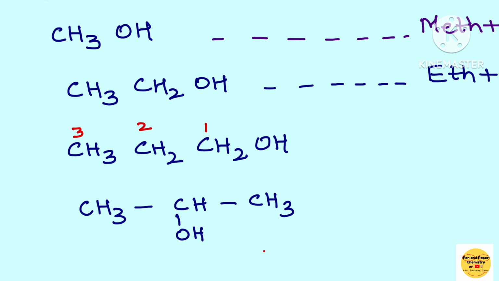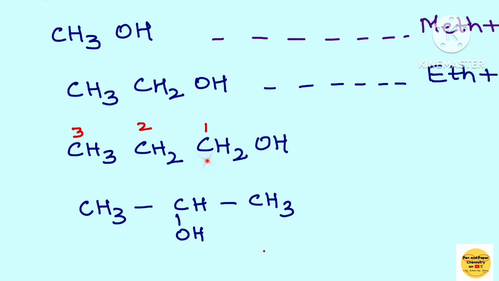So, how many carbon atoms in the word root? Look at the number of carbon atoms. 3. Don't count the oxygen. That's a heteroatom. It's not a carbon atom. So, how many carbon atoms? 3. What's the word root? Prop. Saturated, unsaturated. Have I shown any double or triple bonds over here? No, that means it is saturated. So what's the primary suffix?